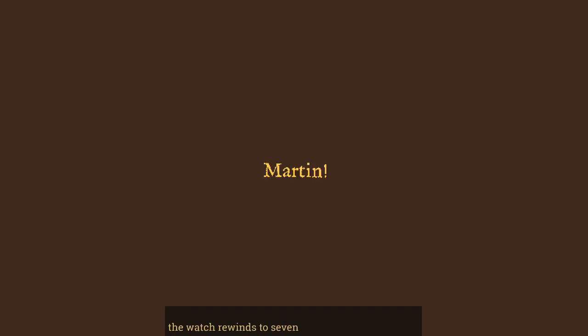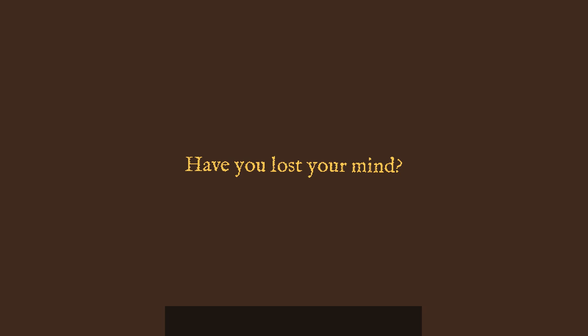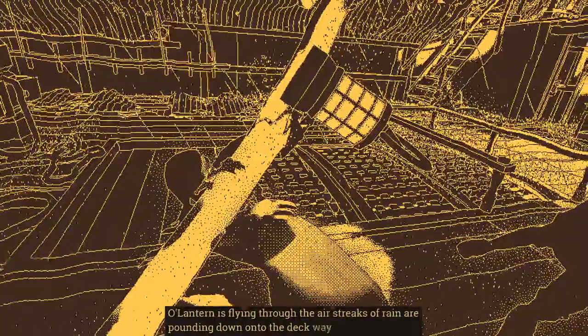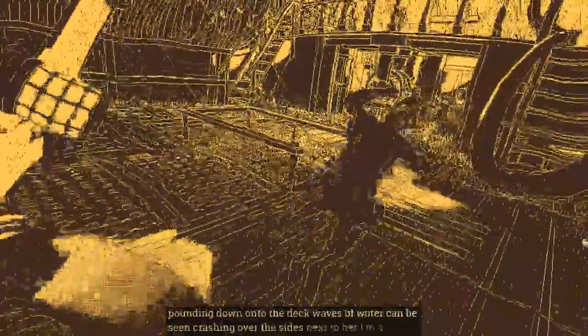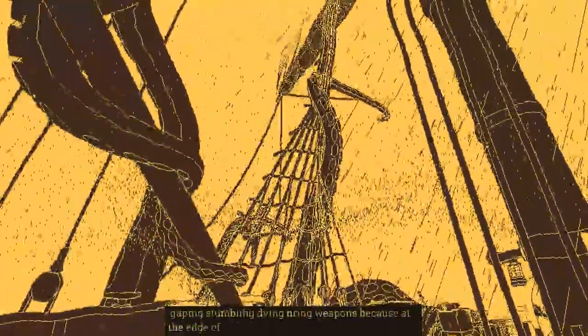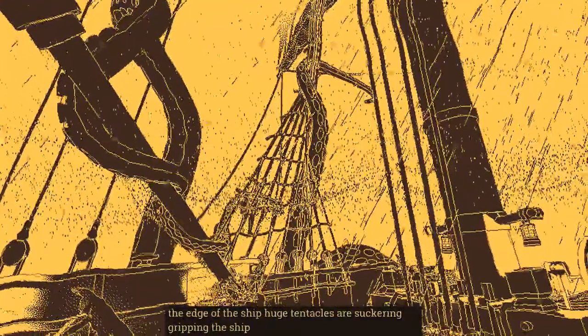The watch rewinds to 7 and 8. We're standing on the top deck of the ship, looking down at Abigail, who has just been struck across her face and upper body by a huge falling beam. A lantern is flying through the air. Streaks of rain are pounding down onto the deck. Waves of water can be seen crashing over the sides. Next to her, a man in a dark jacket is stumbling, losing his balance, and is falling forward. All around them, the deck is full of people. Gaping, stumbling, dying, firing weapons. Because, at the edge of the ship, huge tentacles are suckering and gripping the ship, tearing it apart.